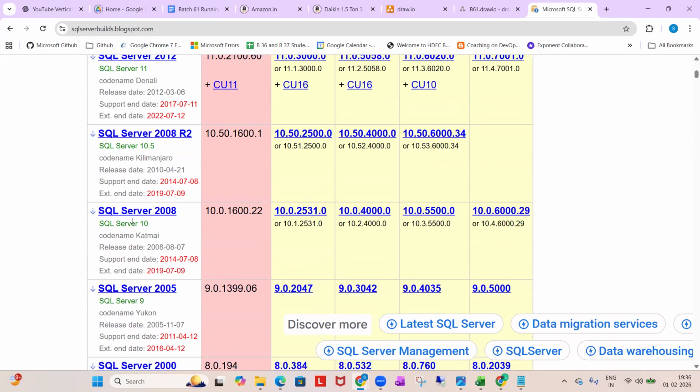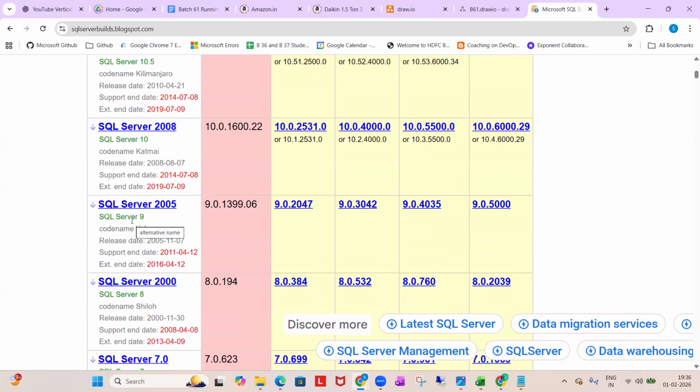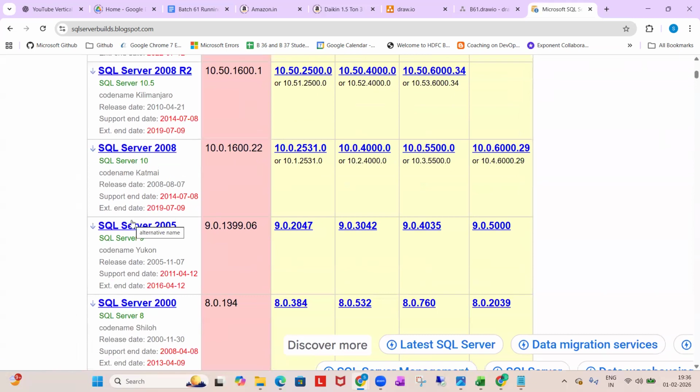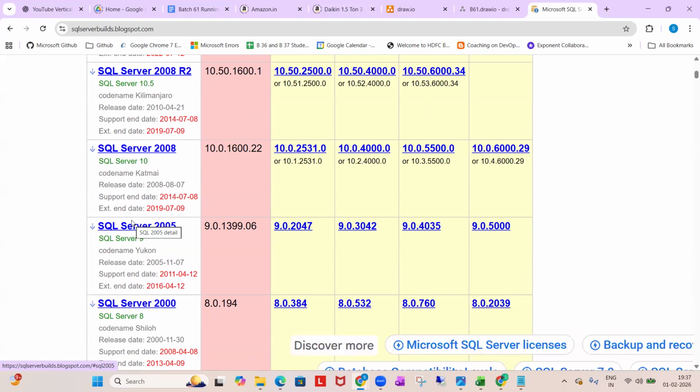Even though you are ready to pay the amount for these particular versions, they still don't support them, because their extended support is also over. Clear, Bhagya? Yes, but for the support period we also have to pay. Yes, that's right. Today also, if you buy the 2000 version, whatever version it is, and you have any issue, they will charge you. So whether it is in the support period or the extended support period, they will charge the same amount, $300 per hour. Okay, got it.